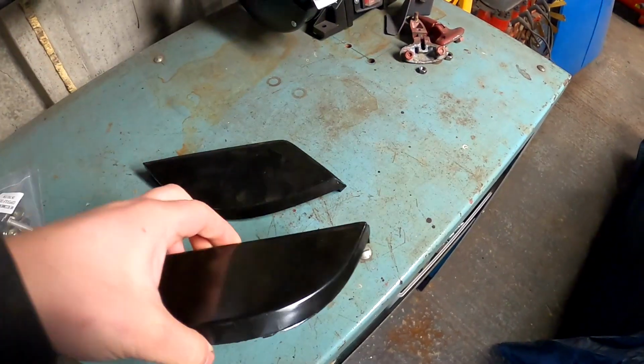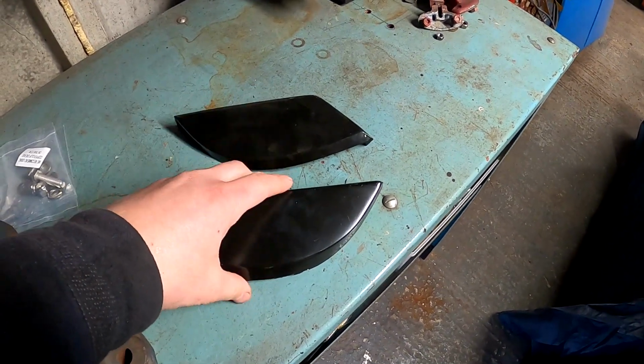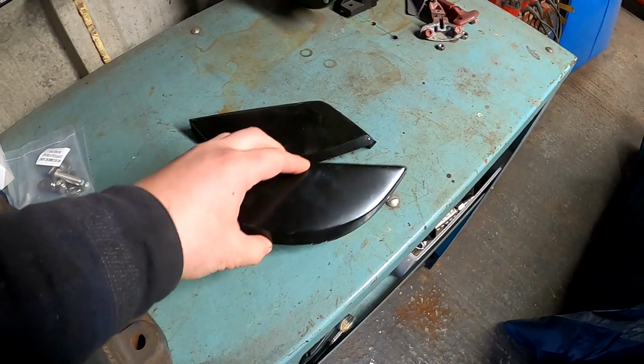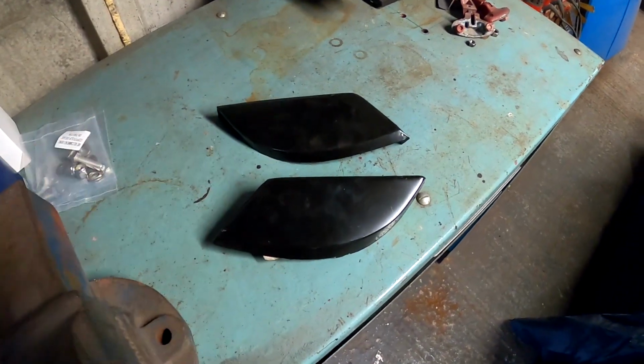You can drill and plug weld them, but for me I think it's just easier to stitch weld them, it's a nicer join. But obviously we're going to cavity paint that, so we're going to get the stickers off, I'm going to mark them on the car so I don't have to keep scratching them and moving them around. And then we'll get them all prepped up and go on. This shouldn't take too long to do this job, and then we'll crack on with the inner wings.